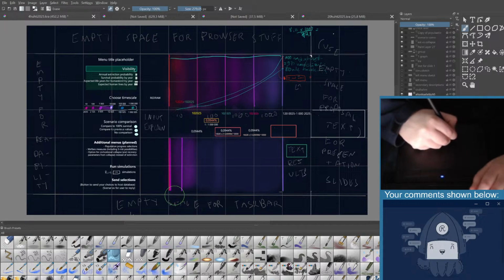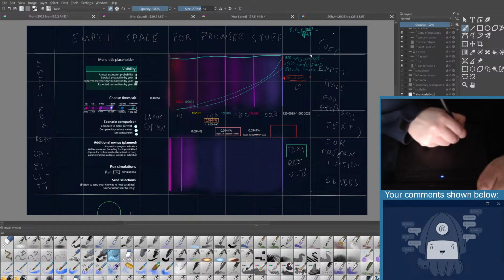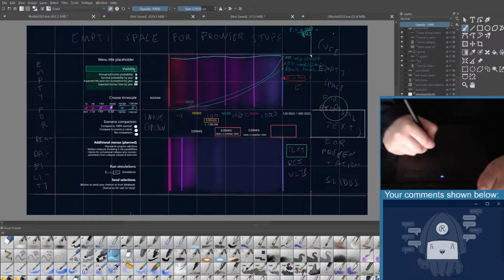Okay, maybe I'm not sure, like, if I want to keep these. This space. Yeah, this is not needed anymore.